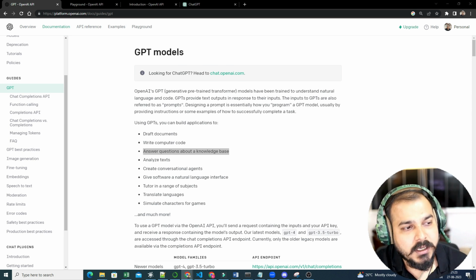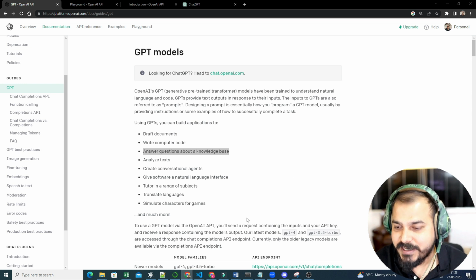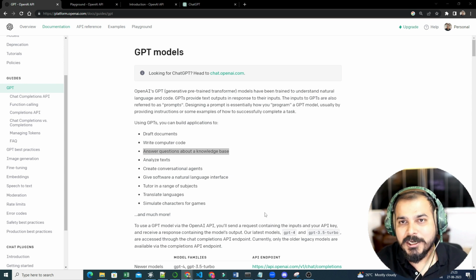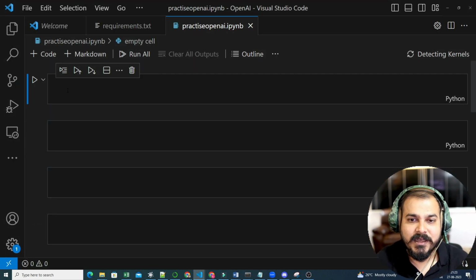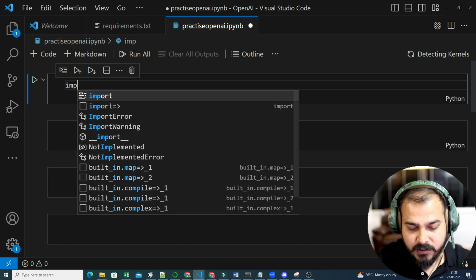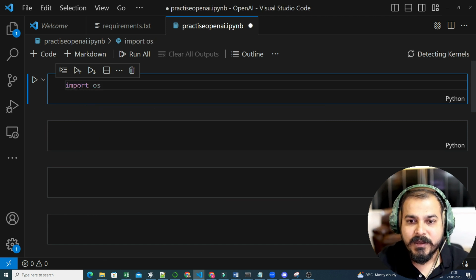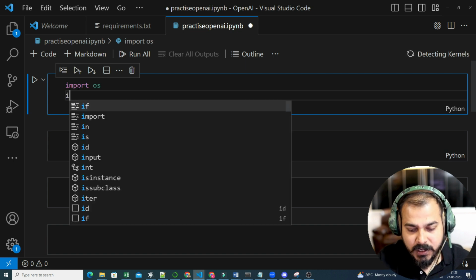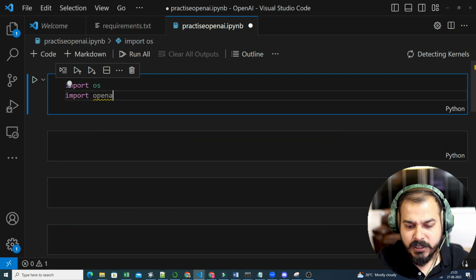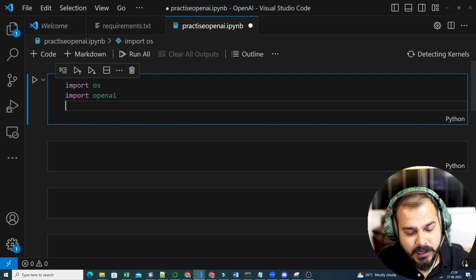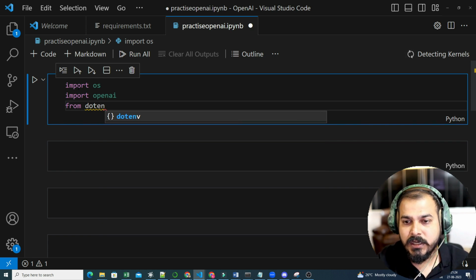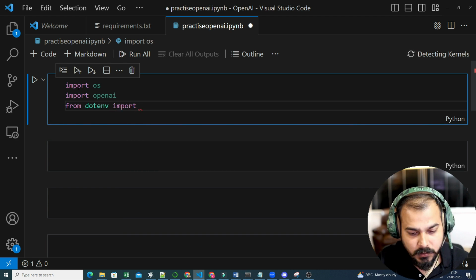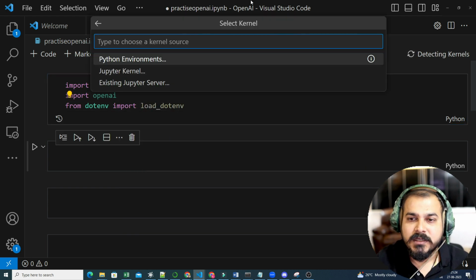Okay. So to start with, let's go ahead and check whether everything is working fine or not, with respect to the API that we have. We will check that first. First of all, I require import os. I will be using this os to set up the environment. OpenAI, I've already installed it, so here I have import openai. Then, since I need to load my key from the env file, I will write from dotenv import load_dotenv. Okay, so this is specifically required.